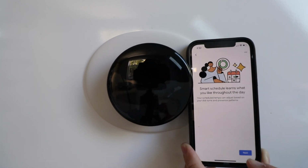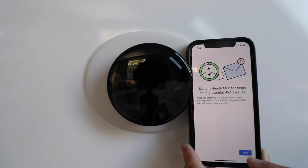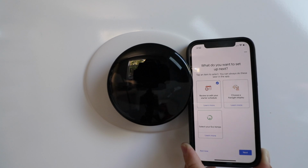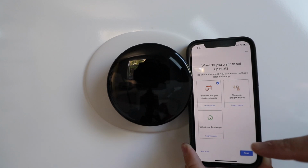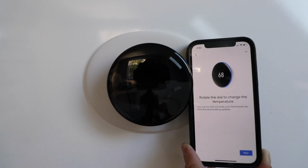Smart Schedule learns what you like throughout the day. Click Next. Leafs let you know when you're helping the environment. Click Next. System Health Monitor helps catch potential HVAC issues. Click Next. And what do you want to set up next? You can choose your schedule, Farsight display, or EcoTemps. We're just going to click Next, Not Now. Stay in the know. We're going to click No Thanks.